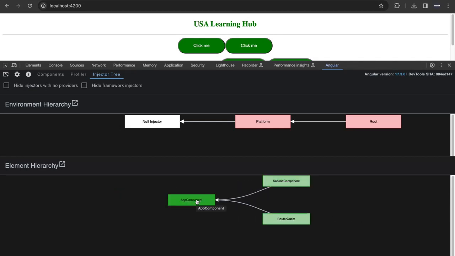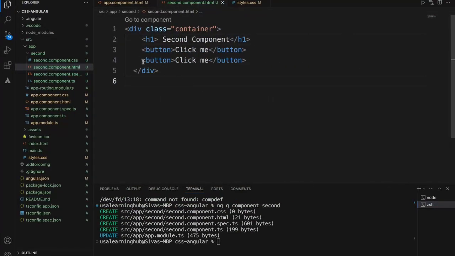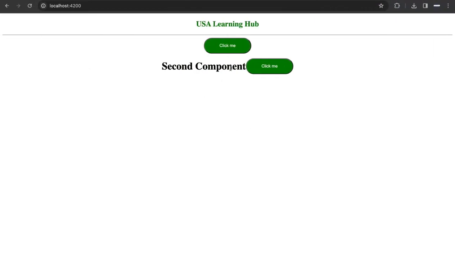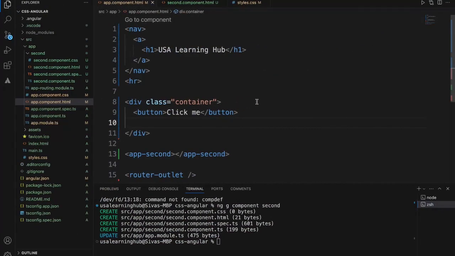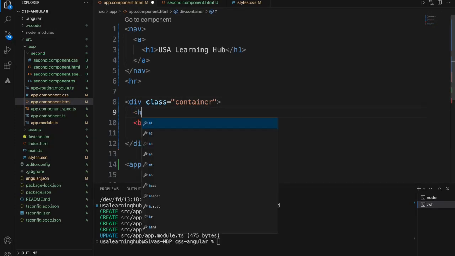But if you see, the same CSS is applied for all the buttons. Let me add one more thing just for clarity.